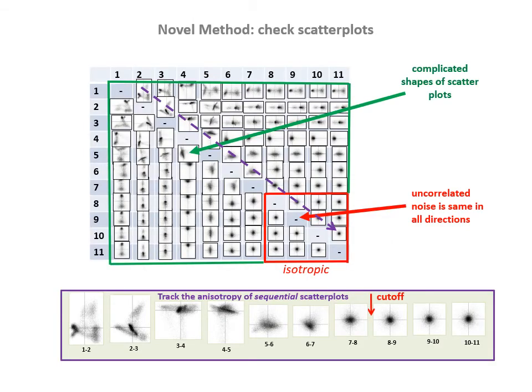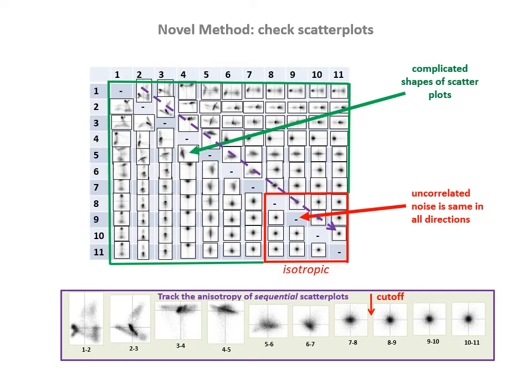If we make a tableau with all possible combinations of such scatterplots, we can discover that there are two distinct regions in this tableau. One green, where scatterplots are quite asymmetric, and another red, where scatterplots are more or less round. And that is because in this region, both constituting components represent noise. And noise is uniform in all directions, so the joint distribution is perfectly round.